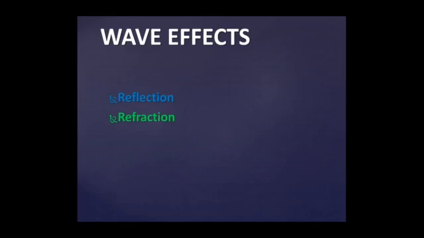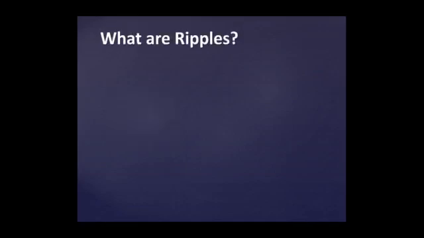The third wave effect is diffraction. I know that you are hearing it for the first time. Though you have learned about reflection and refraction, today you are going to study these three effects of waves in detail with the help of wave theory. Reflection, refraction, and diffraction can be experimentally shown with the help of a ripple tank.